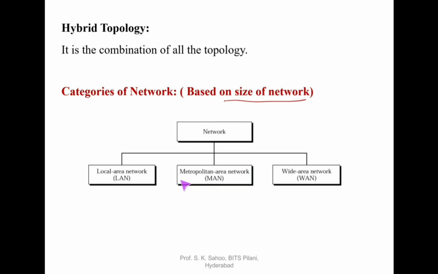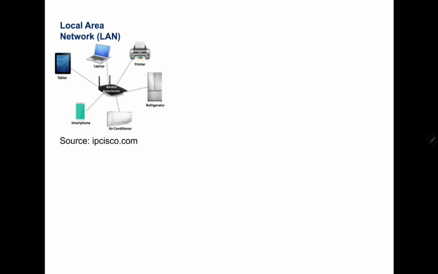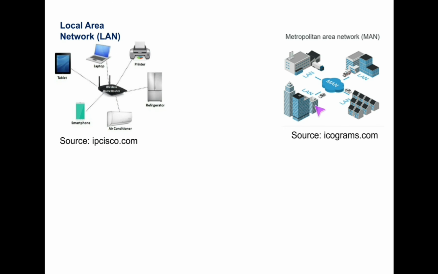Assume one university is having multiple centers in a city. Let us consider a big city, let us say Hyderabad is having 3-4 centers. So we want to connect them. That is called the metropolitan area network. Example of local area network, in which in a small area all these devices are connected. In this case, we have one building here, another building here, another building here. These buildings are far away, but all of them are inside a city. In a metro city, these buildings are there. They are connected. So it is a metropolitan area network.